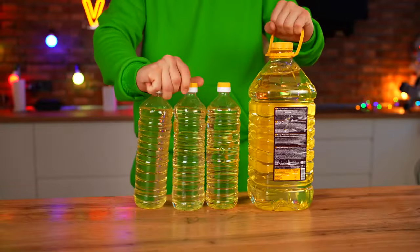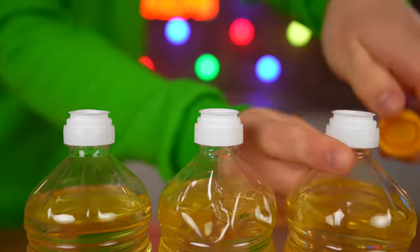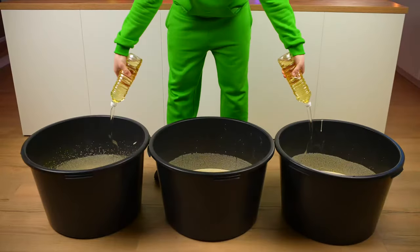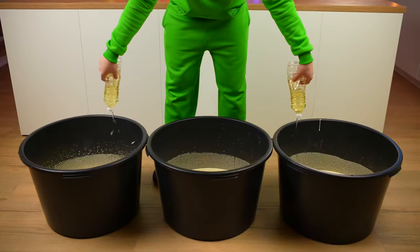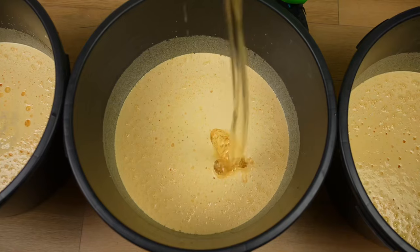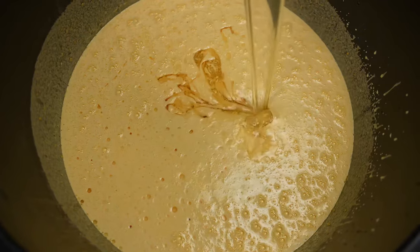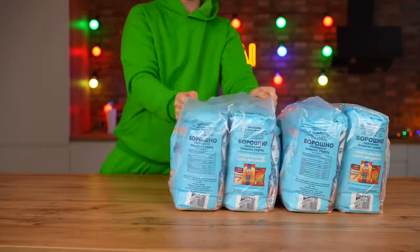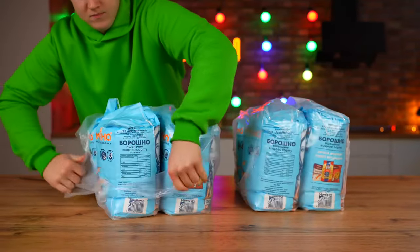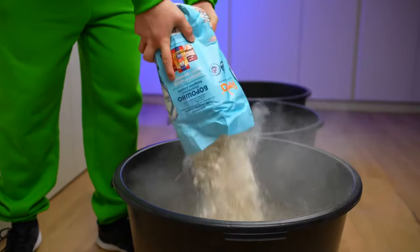Now you need 6 liters of oil. Open it. And pour the same amount into each basin. What kind of dough would it be without flour? We open it. And we scatter 40 kilograms into the basins.